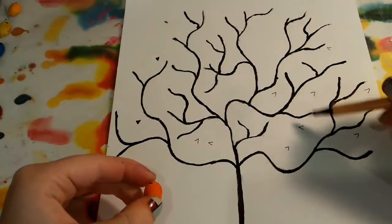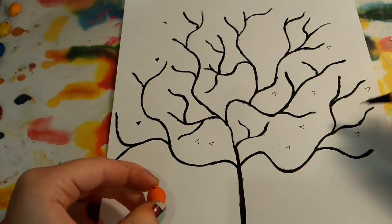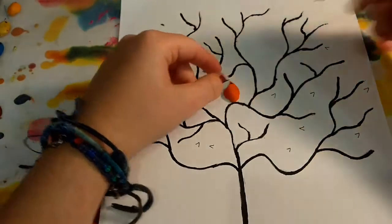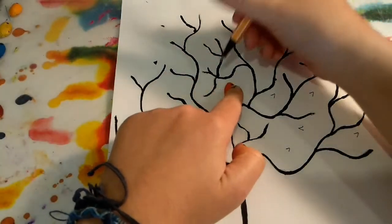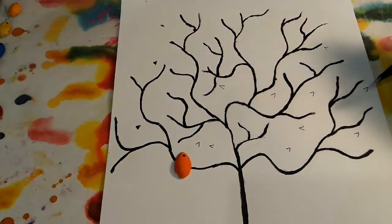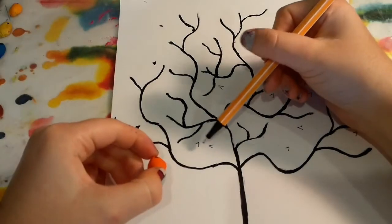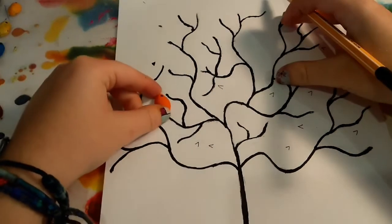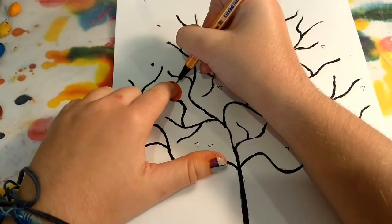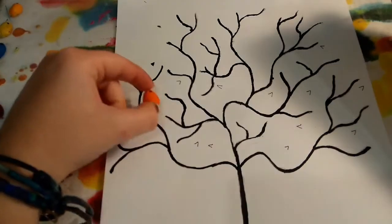Try and do the beaks in different ways and not all facing one way, otherwise it's going to look a bit weird that they all look in one way. So you want to try and do two different ways. You see I'm doing a beak this way and then some this way, and then those two will be looking at each other, and it's going to be a bit like that, just so it adds a little bit more of an effect.